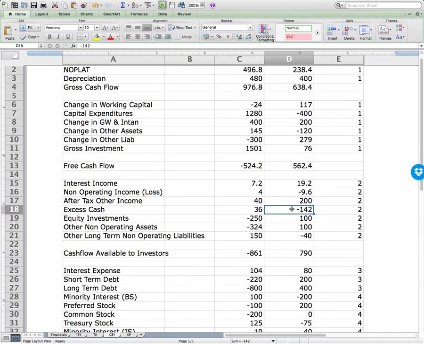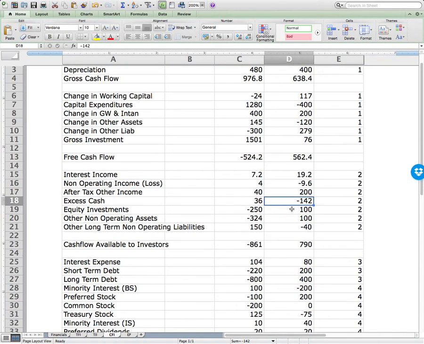So, let's talk about analytics for this company. As I said, I don't have to tell you what this company is. It's a completely made up company with completely made up numbers. But you should now be able to tell me the story of this company based on their CFI. So, what happened here? What does this tell you? That they're spending more than they generated in operations, and they're probably going to have to find the money to fund that somewhere. When you throw in non-operating activities, what does this tell you?